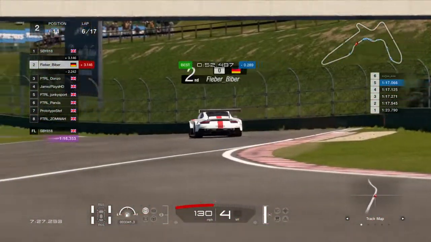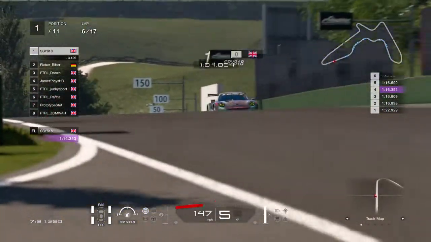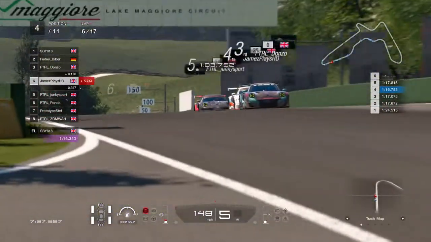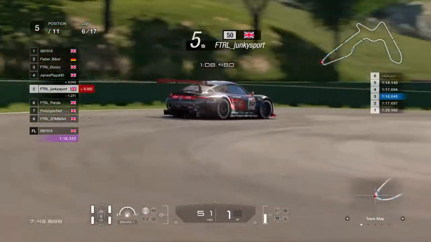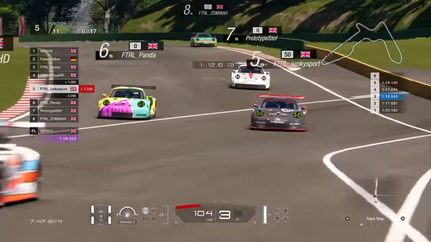Feber now comfortably in second, trying to chase down this man. Gap now at 3.1 seconds to the race leader. Now it's 3 cars for third position. Junkie Sport is back in. Oh, Junkie Sport's gone very deep. I think he's missed his braking point. Just about gets it stopped, but that's now dropped him into the clutches of Panda.